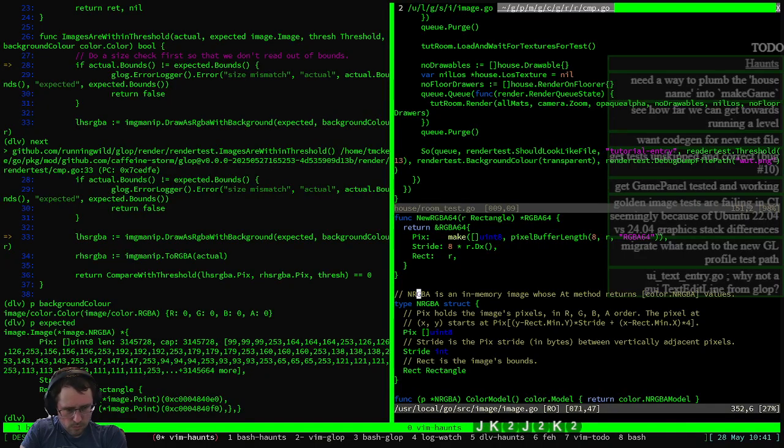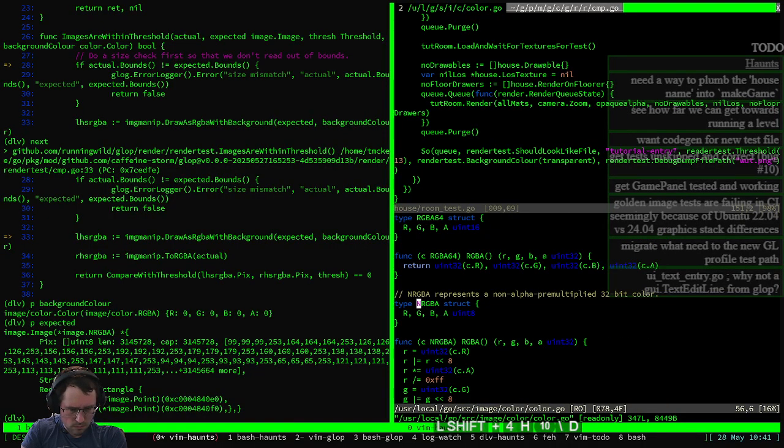Okay. Color.NRGBA. Non-alpha pre-multiplied 32-bit color.